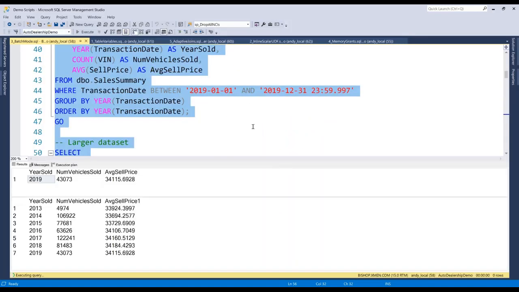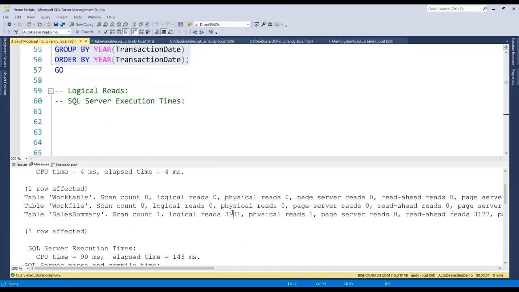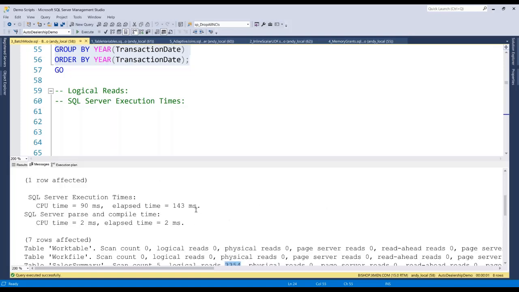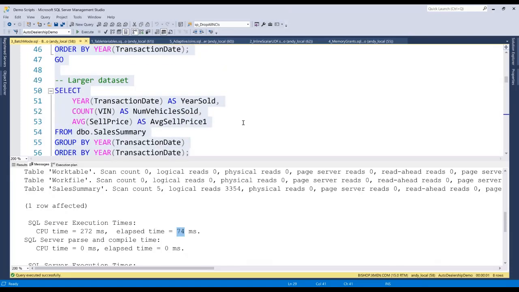First, let's look at logical reads: about 3181 for the small data set, 3354 for the larger data set. So it's really not that much of a difference. Execution times are 143 milliseconds and 74 milliseconds for the smaller and the larger.